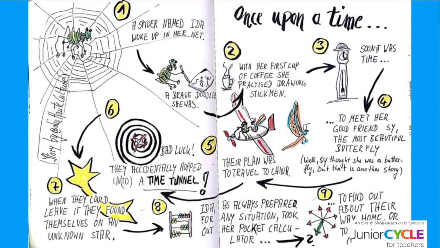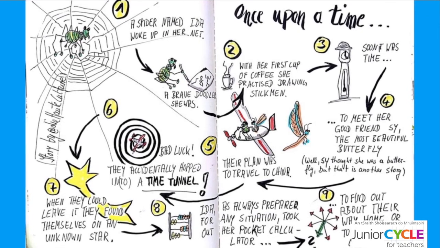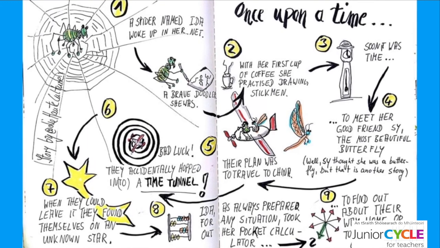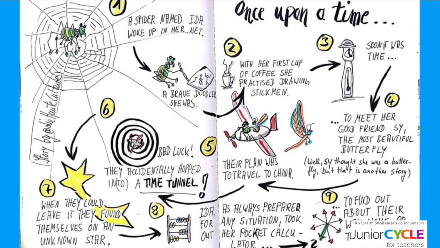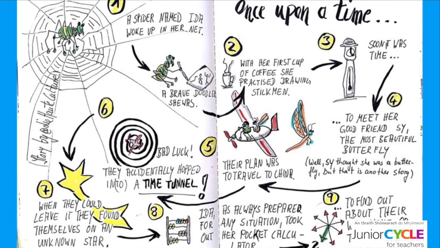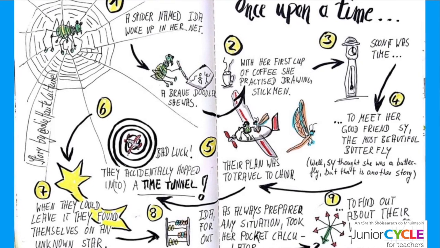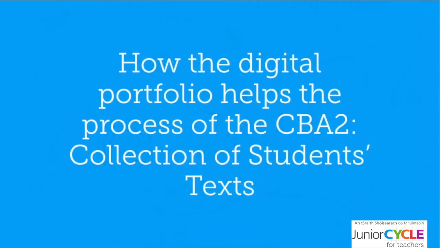This is a visual mind map that a former junior cycle English student of mine did in relation to a fantasy story that they had to write in second year. She was a very talented student at art and very imaginative, but very much a reluctant writer. So these students had to build a story around story cue prompts. So she got the chance to bring together her artistic and imaginative talents to help her formulate some ideas. And she would have also narrated her plan to me so I could see what her thinking was behind the prompts in the pre-writing stage.